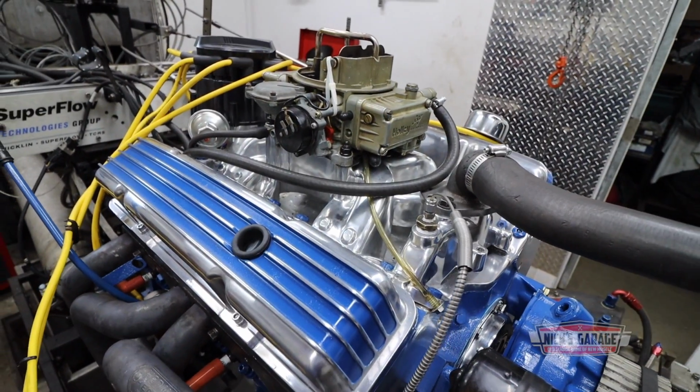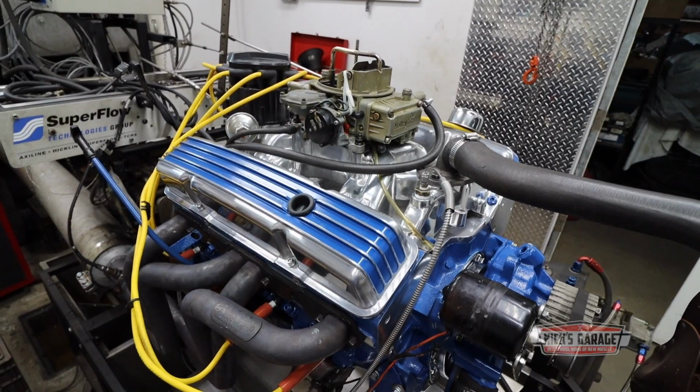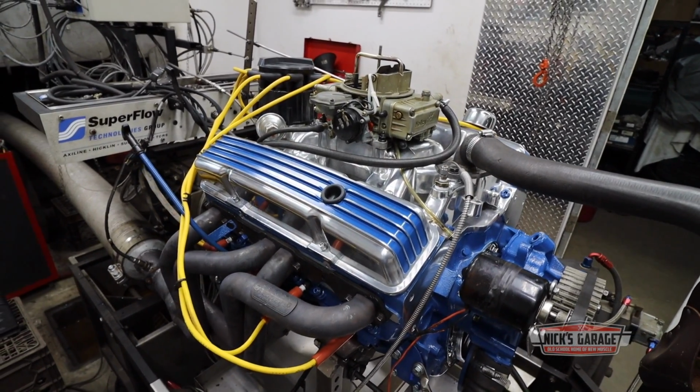Nick is in his dyno room today with a Chevy small block a friend put together, and he's ready to make some tests.